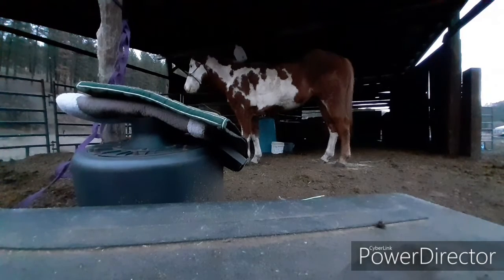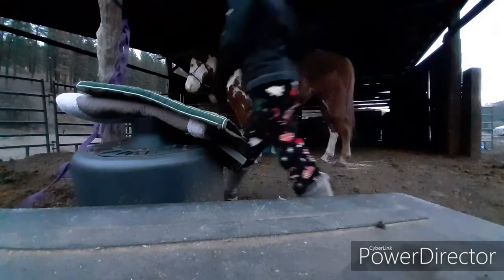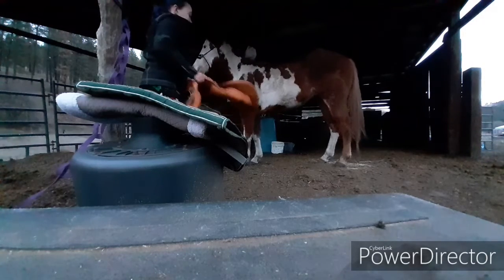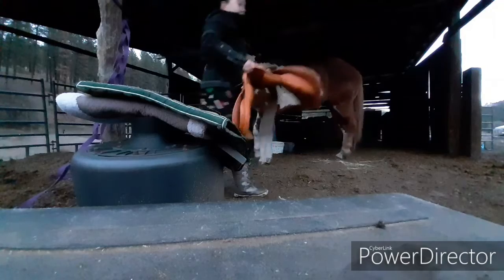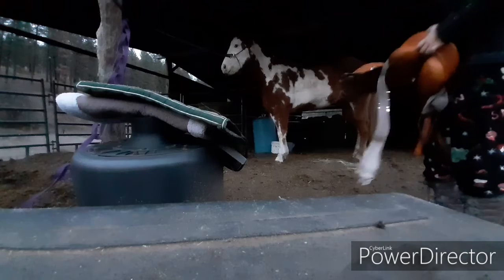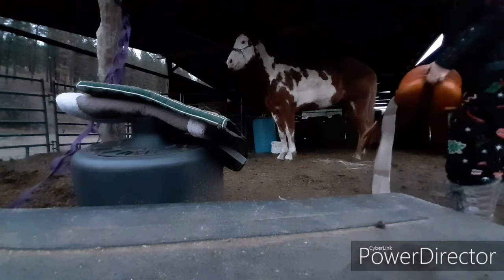I'm going to start off with the saddle first and just kind of throw it up a few times and throw it around and see what he does. So I'm just going to stand over here and shake it a little bit. There, he stopped moving, so I stop.